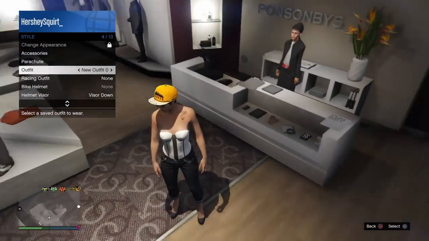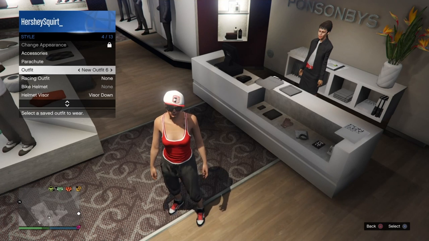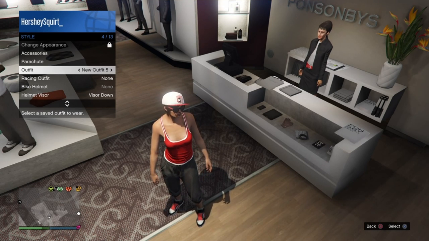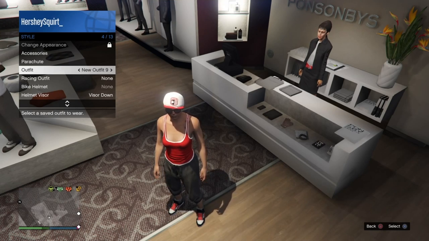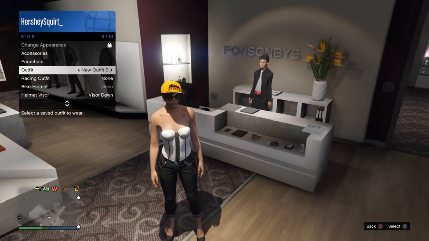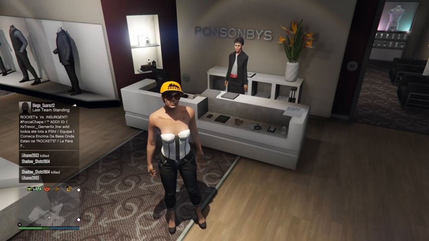But after you guys have made or bought any full outfits, 1 down to 9, after you have copied all that, just make sure that you wear outfit 0. And then you want to swap characters and go to your male character. And you'll see that happen here in a minute.